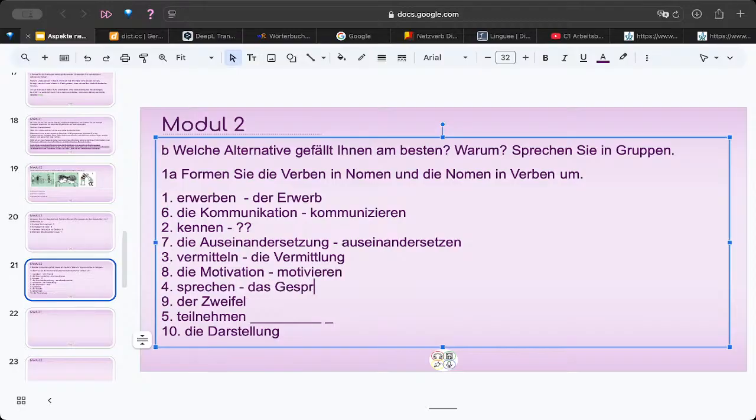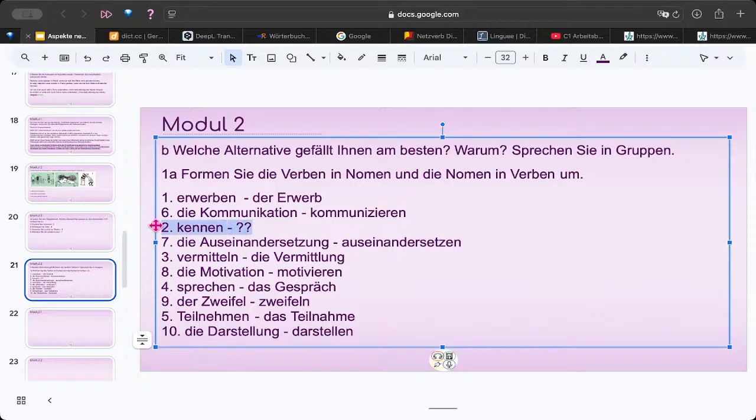Sprechen, das Gespräch, der Zweifel, zweifeln, teilnehmen, that would be das Teilnehmen. Oh, die Teilnahme, I think, yeah. Die Darstellung, darstellen.